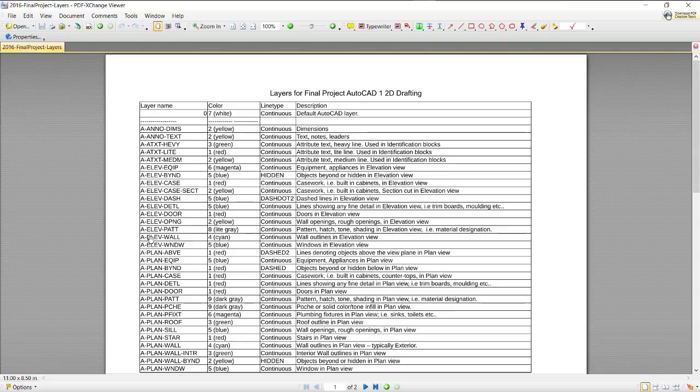And then the next kind of designator you see, the next group of 4 characters, gets into specifics about what the object is. So here we have an elev wall, a plan wall, a plan interior, a plan window down here, and various things. And then in this handout, in this PDF, there are some descriptions over here so you can get an idea what these layers are being used for. So I'm going to make about 3 or 4 of these layers in my template.